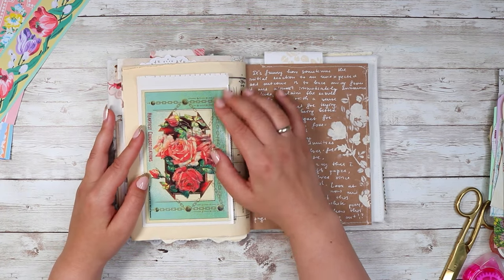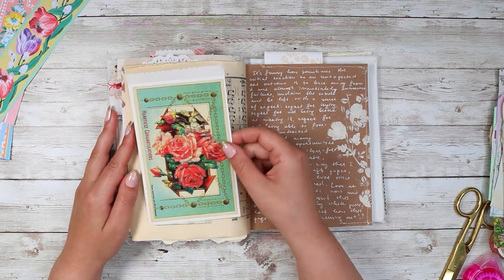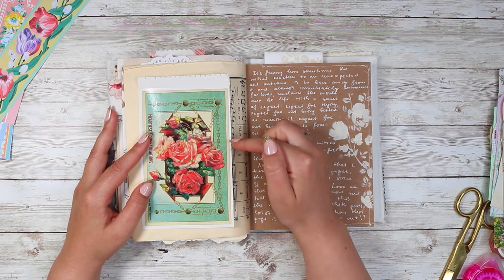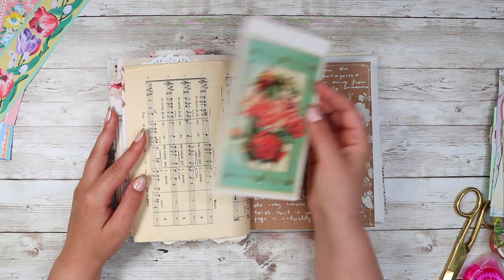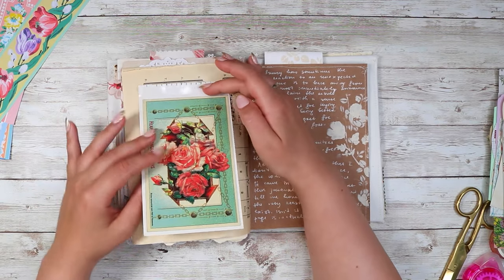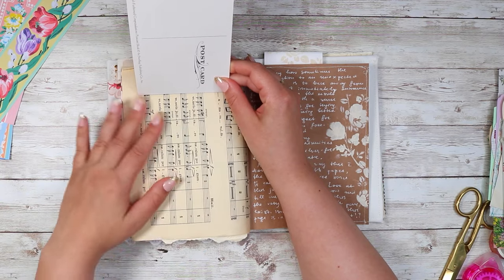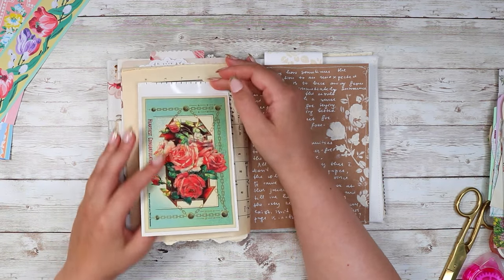So for today and for this memory that I want to capture, I feel this gives me a really simple layout. So the card on top of the music sheet, and then when you lift the card, you can journal on the back here and the beautiful music sheet will still show.